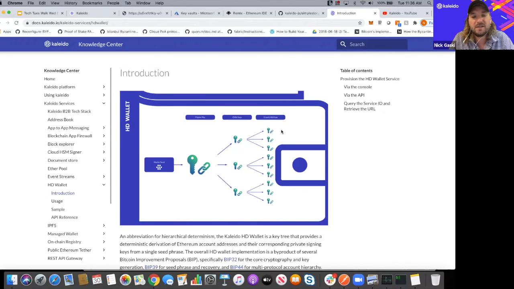Very, very easy to mirror this, integrate this with the AD or with the IAM system. Just say, hey, user number 1 maps to account number 1, user number 2 maps to account number 2, and then you can very simply sign on their behalf. So really, really nice implementation, nice technique to do end user account management. And it's very easy to map the indexes of these accounts with your end users.